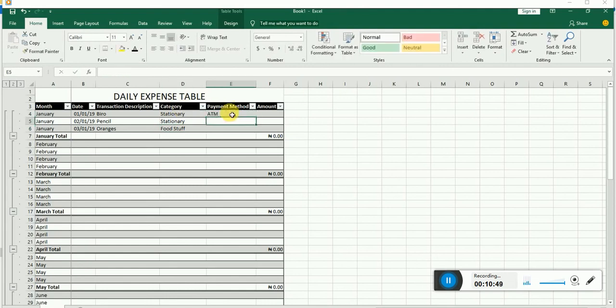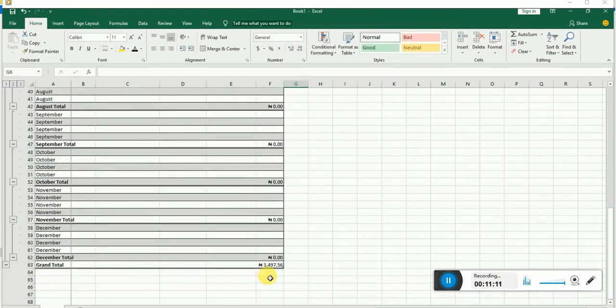Payment method ATM, second one cash, and the next one cash. So type in some amount. So you can see that the January total is summing up everything under January.